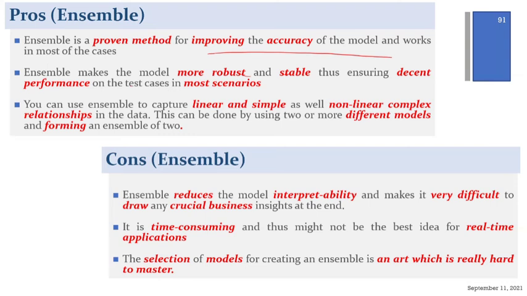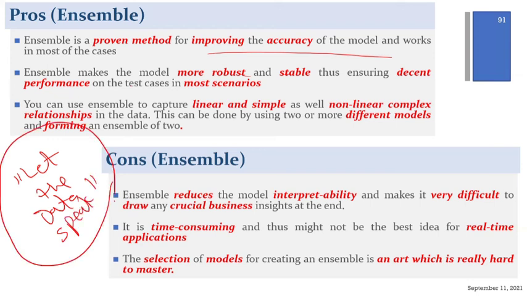So the selection of models for creating an Ensemble is a very challenging thing. Which one should I use? Should I use k-nearest neighbor? You have to try and error. It's one of the challenges in this field. You have to try different methods, because of what I always say: let the data speak. You cannot really tell which of the algorithms will produce the better Ensemble for you until you have tried them out. No matter the professional advice people give to you, you always need to try out and see which of them will work for you. Because theory apart, when we get to the field, we let the data speak. That is a principle that cannot be taken away from machine learning in the foreseeable future.